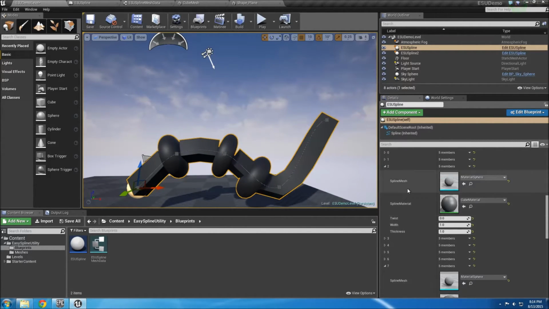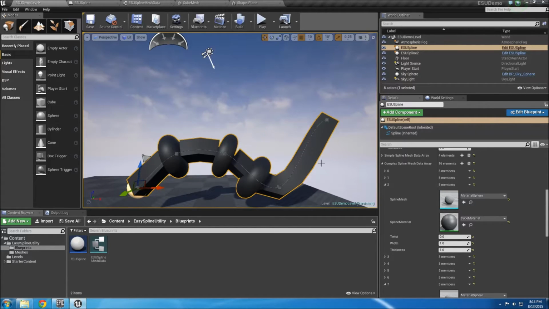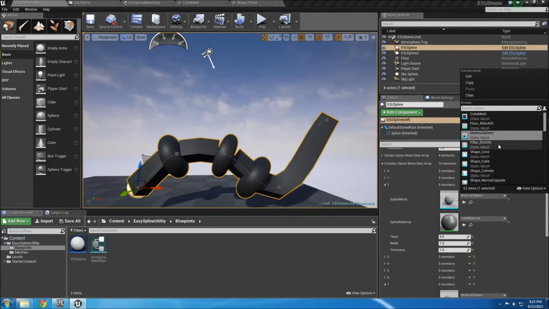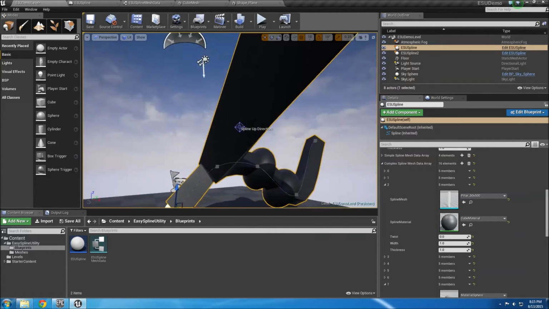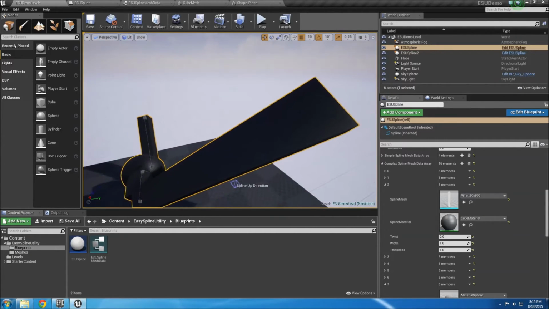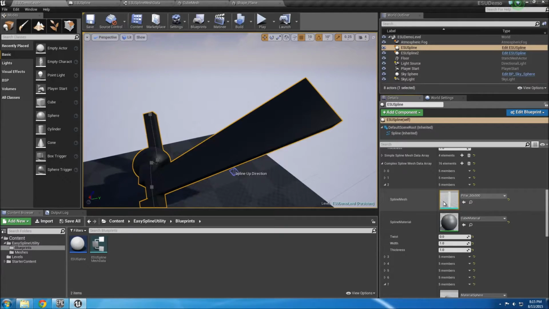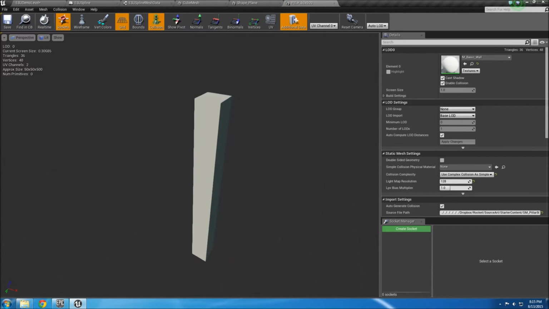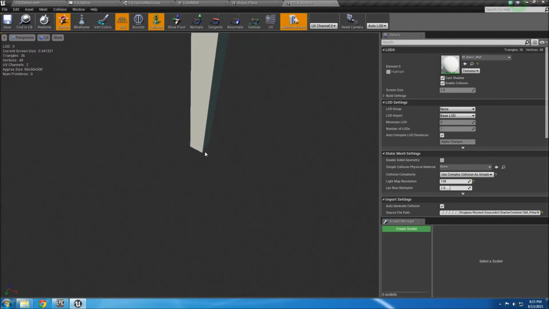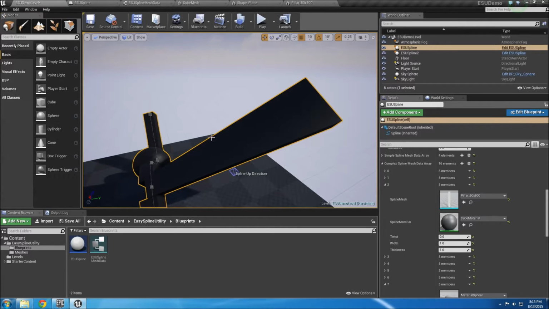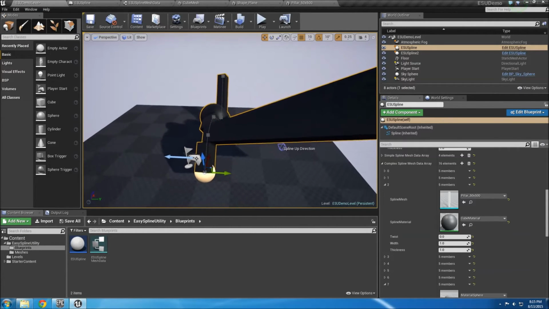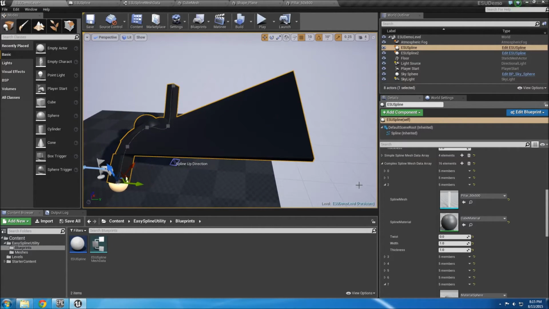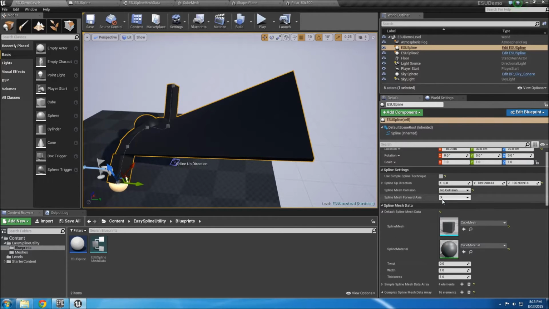Now let's go back to using a pillar, because it brings up a good point. Let's look at the static mesh real quick. You probably want to render the pillar where this is the head and this is the tail. So essentially not looking like that. How you would do that is you would change the spline mesh forward axis.